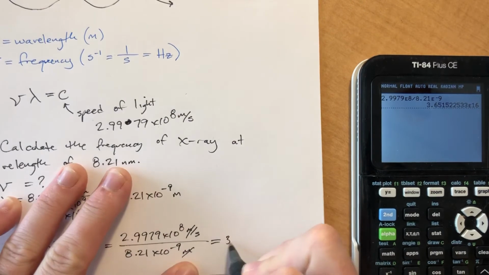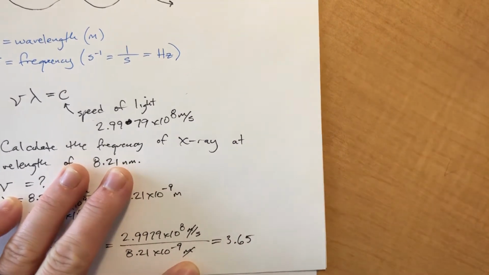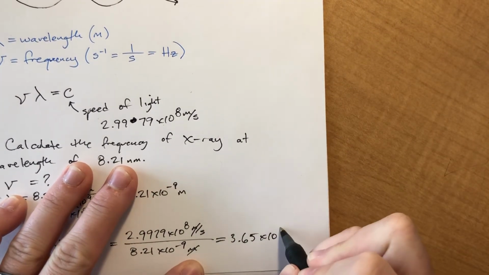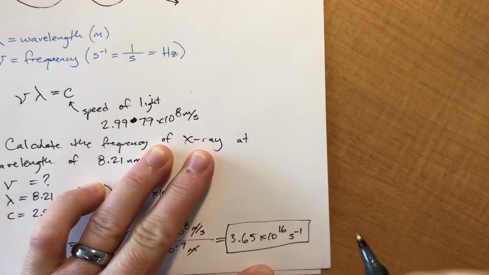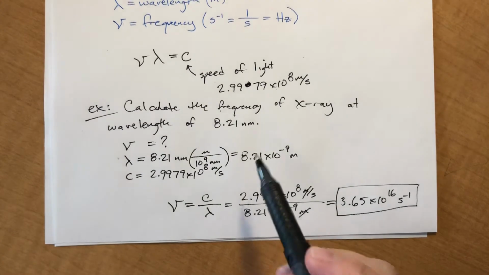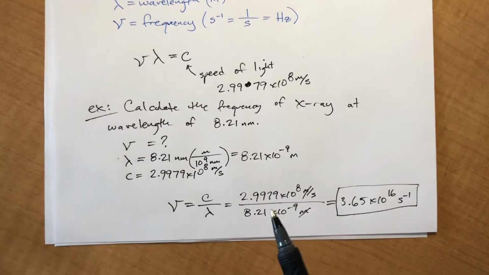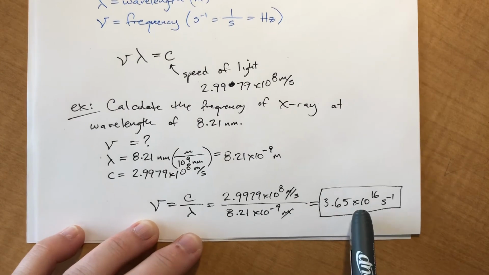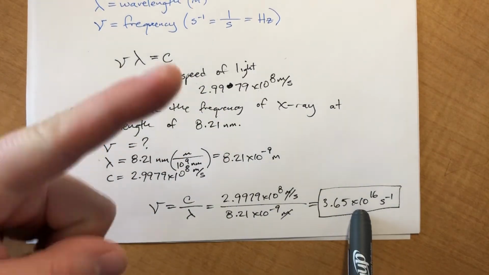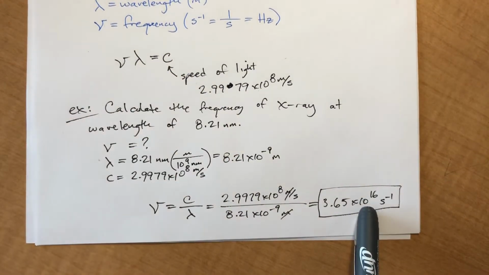So what this means is, sorry, let me finish writing it here. So what this means is if you have an X-ray, which is a very, very high energy form of light, high enough to penetrate through your skin and allow doctors to see what your bones look like on the inside of your body, each wavelength is oscillating 10 to the 16th times per second. Okay, so a lot, basically.